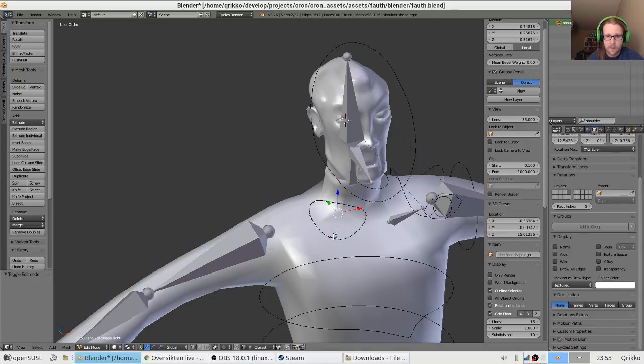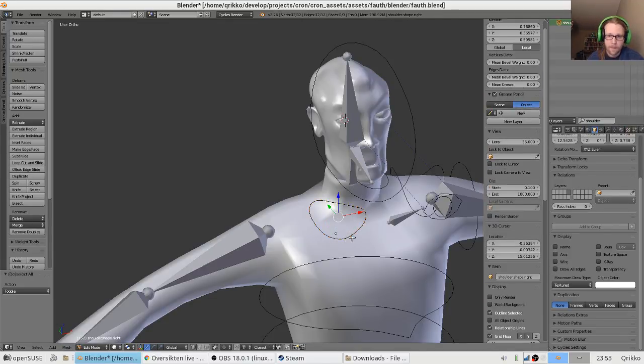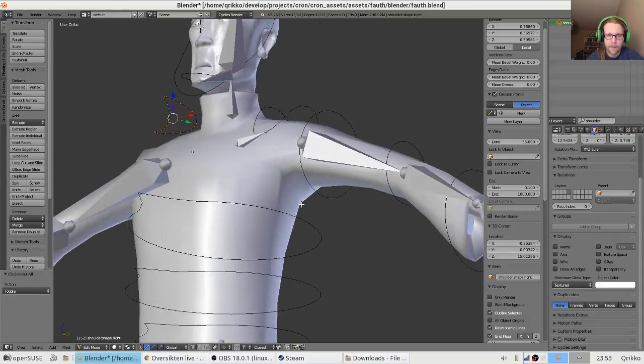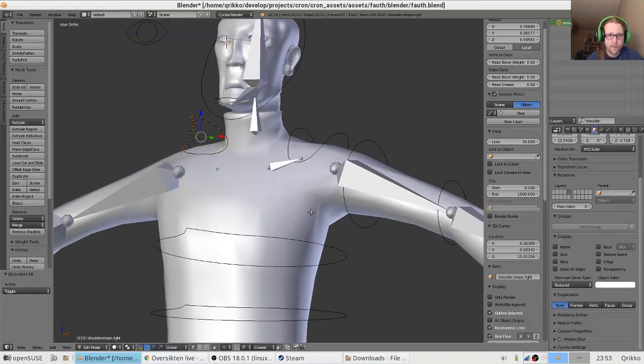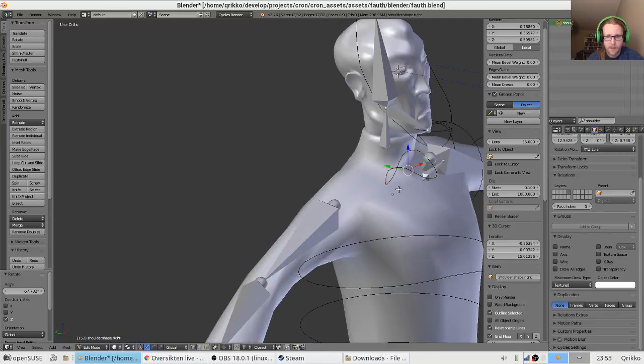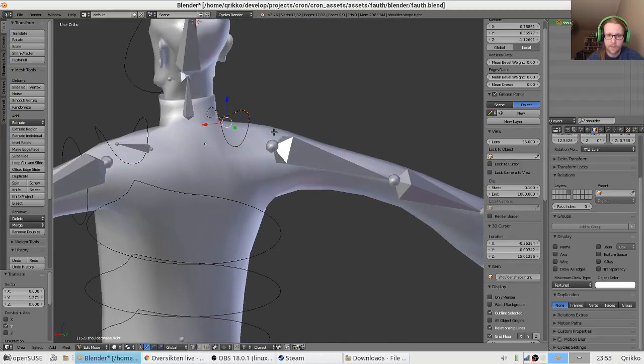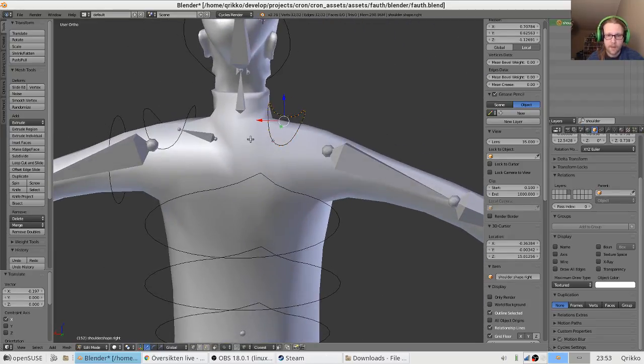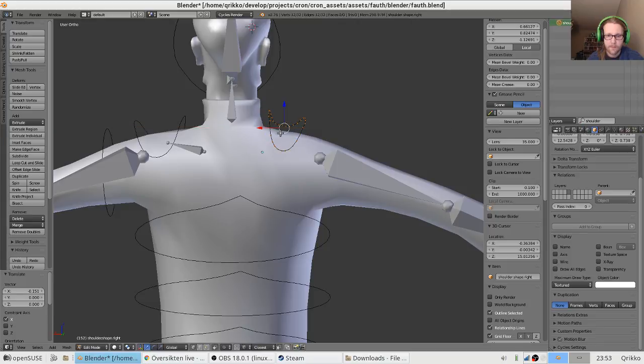It's just to do it. Let's see, so I want to rotate it around the X a bit and rotate it around the Z a bit. I want to push it back. I guess that would work. I mean, it's not all that important.